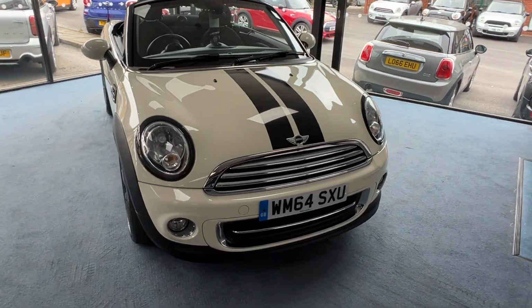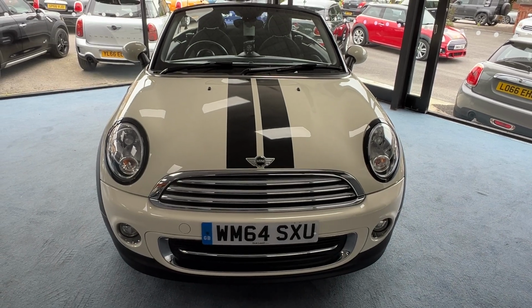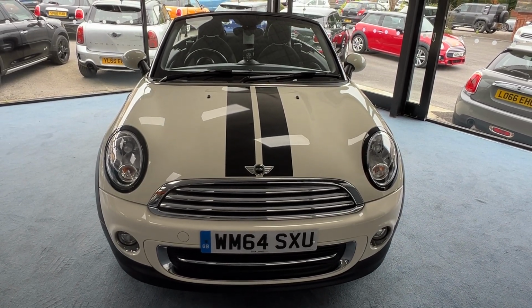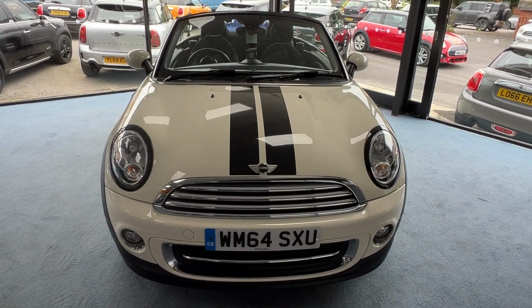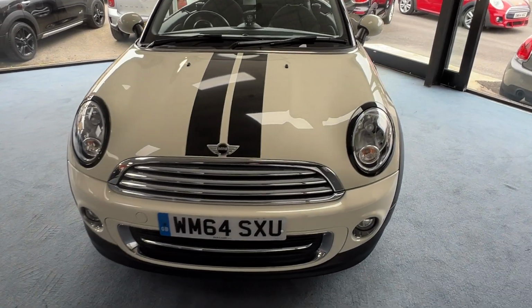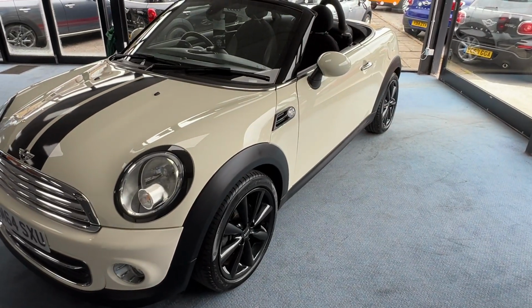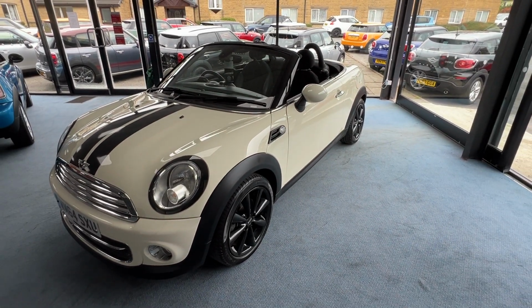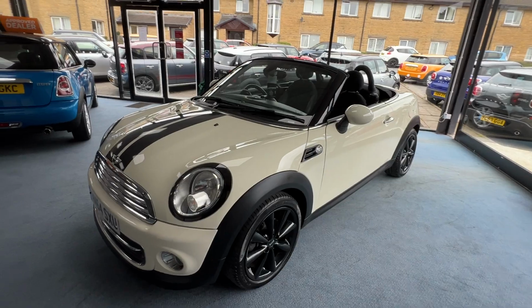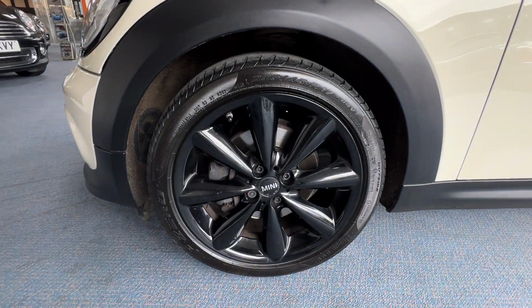So I can just draw your attention to the radiator grille and the air intake vent underneath the front number plate. We can see that they're all nice and shiny and bright. Well, that's part of the chrome line exterior trim pack. Then as we come to the near side or passenger side, make a minor adjustment to the camera and there we go, that's better. And we'll just have a little look at the first of those alloy wheels. Gorgeous.